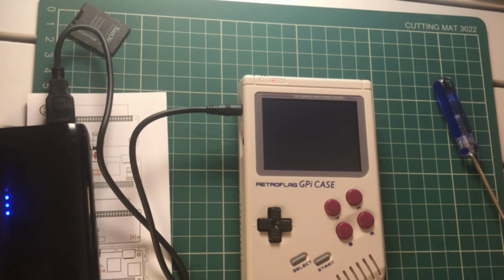Gonna have a quick look at the instructions then. Hopefully you've not lost interest and you're still there. Where is it? What tab is it on? There it is. No, that's not it. Retroflag GPI case. Plug into the GPI cartridge, done that. Attach the audio conversion board, have done that. Close cartridge housing, done that. Slide cartridge into place, done that. Install RetroPie, done that technically.